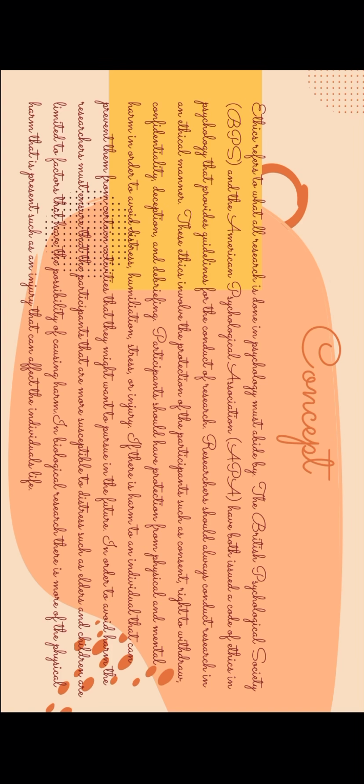The first is physical and mental harm, like protection from harm, which is protection from physical and psychological harm. But in the biological perspective, there's more of the physical harm and the effects that it can leave on an individual or an animal. If there were effects on a human, for example, it can affect them in the long run, such as certain physical activities that they won't be able to pursue, or if there was any psychological harm, it wouldn't allow them to, for example, get a job or do certain activities that they did before.